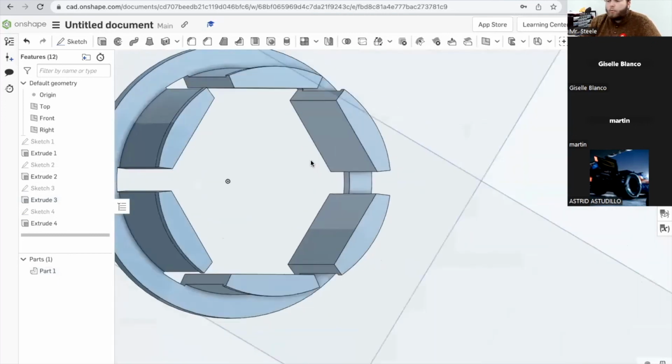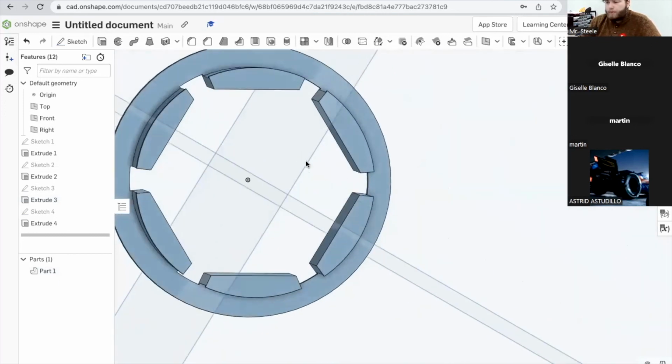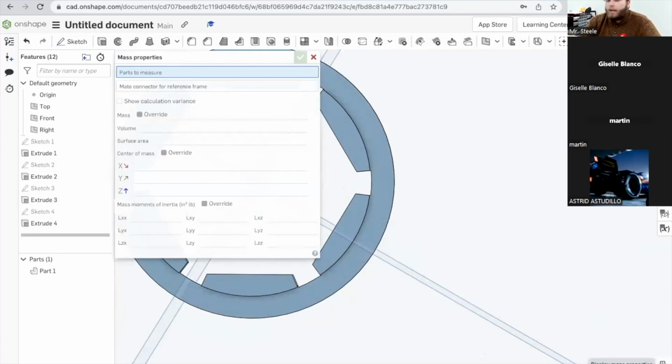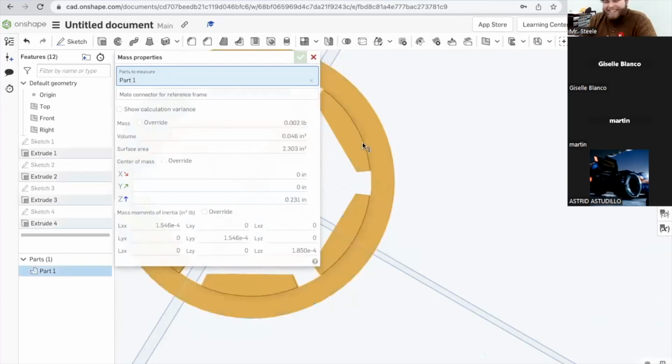The lower right-hand part of your screen, the very bottom right corner, there is a weighing scale icon next to a tape measure icon. Click the weighing scale and then click the part. Sorry. Click the part now that you've opened mass properties. No, don't click anything on the menu. Click the part in the picture of the thing you just made. Okay, perfect.